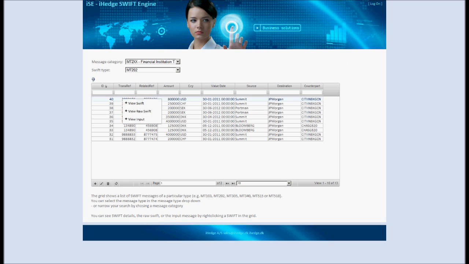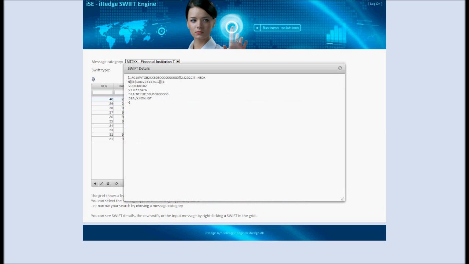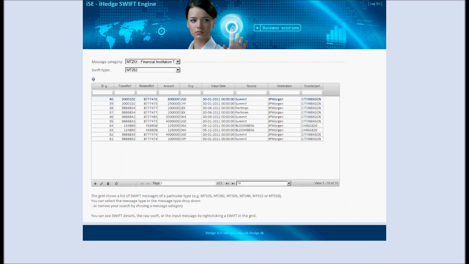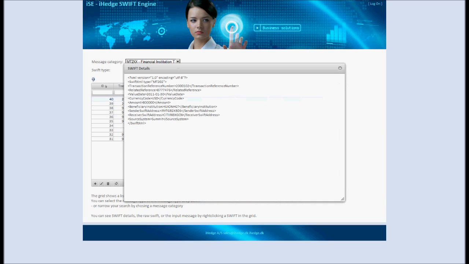You can also right click the row and see the raw Swift that has been sent to the destination system. Verify that everything is okay if you like. Finally, you can view the input message that was used to generate the Swift from. And again, this can be XML, this can be fixed format, this can be character separated format, it can be any format you like.